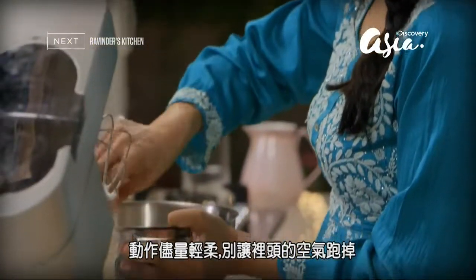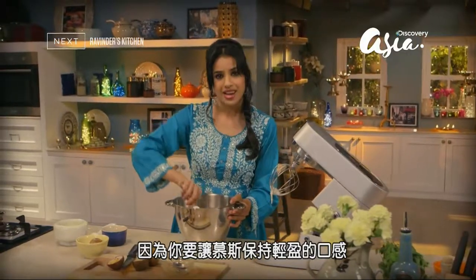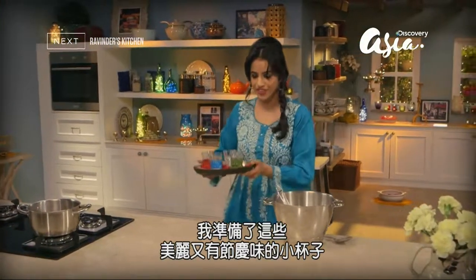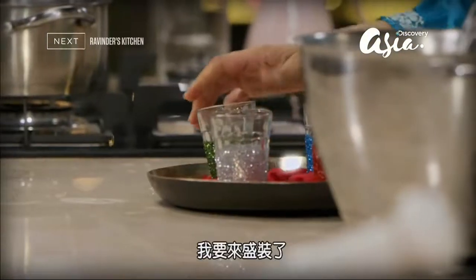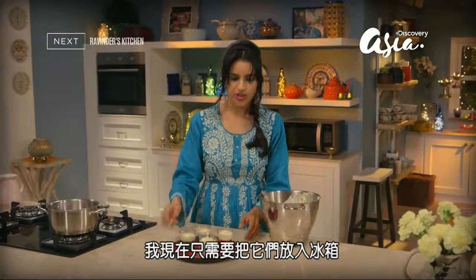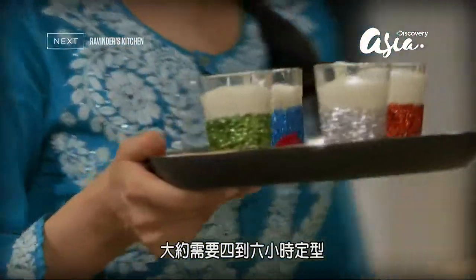Try and do this very carefully. Don't knock out the air because you want the mousse to be light and airy. I've got these really beautiful, festive little glasses. So here goes. Lovely, light mousse into the glasses. And all I need to do now is to put them in the fridge, and they're going to take about 4 to 6 hours to set.